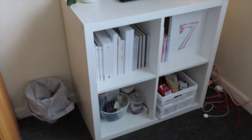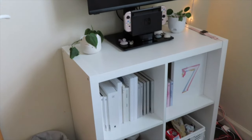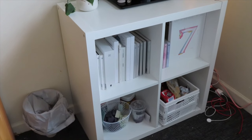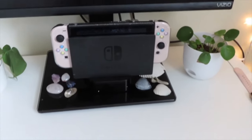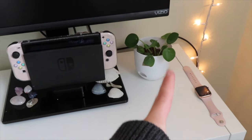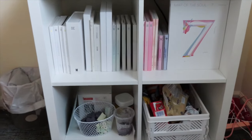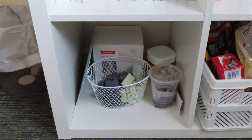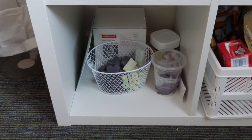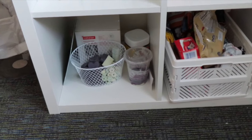Moving next to that, I have my TV section and a trash can. The TV is very tiny but it's fine. The TV stand is just a regular cube shelf from IKEA. On top of the TV stand I have a plant, crystals, seashells, a Chinese money plant, my Switch, and my Apple charger. Underneath I have decoration on top and then down here in a Starbucks cup I actually have wax melts, and in the basket are more wax melts. I also have some gummy vitamins in the back.